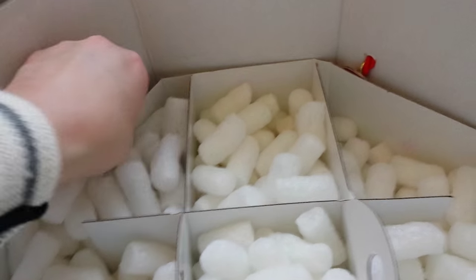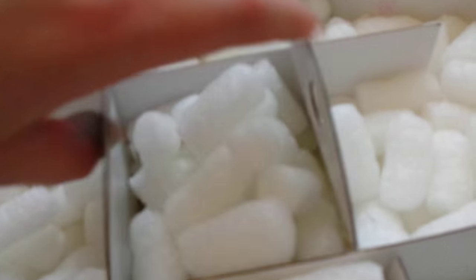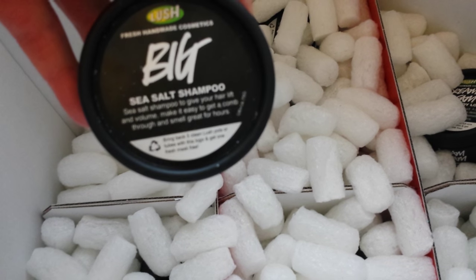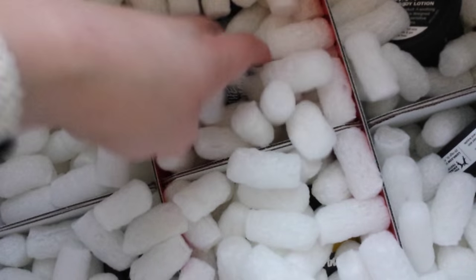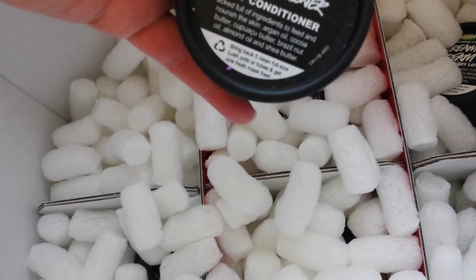I think I've checked all of those. Let's see if I can get this out now — get to the final layer. Here's the final layer, and at the bottom here we have a big one. I love this, it's really fresh, and it says it's for volume, but it's a lovely, lovely scent. And there are two things in here. We've got Roe Argan's Body Conditioner — this is a gorgeous rose scent.